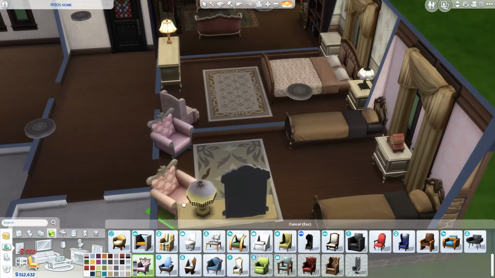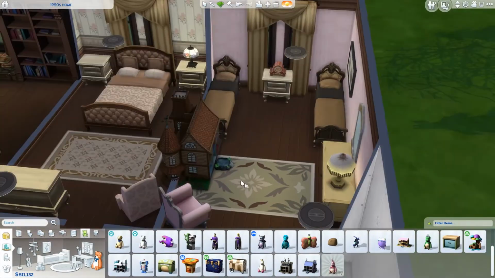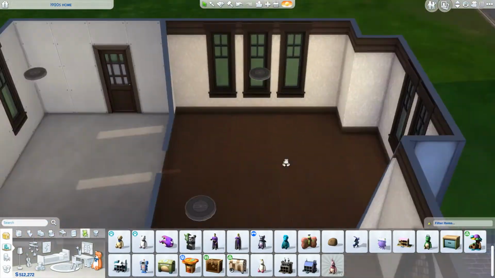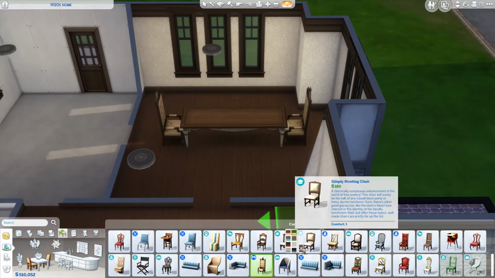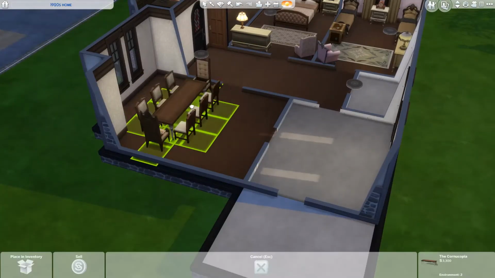But yeah, it's my cute little bedroom here. And I was going to put a doll's house in, and I was like, nah, it's far too big. Why are the doll's houses so massive in The Sims 4? I will never understand that. As well as the telescope. Like, come on now. We don't need a telescope that massive.